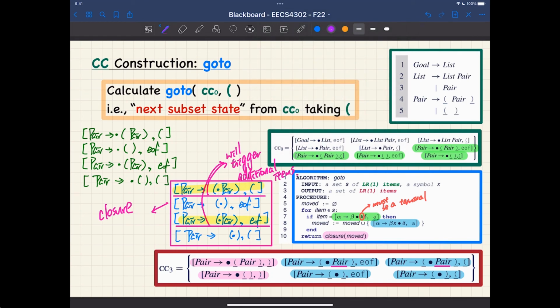Okay? So here, exercise. Why do the highlighted items trigger the two additional items?